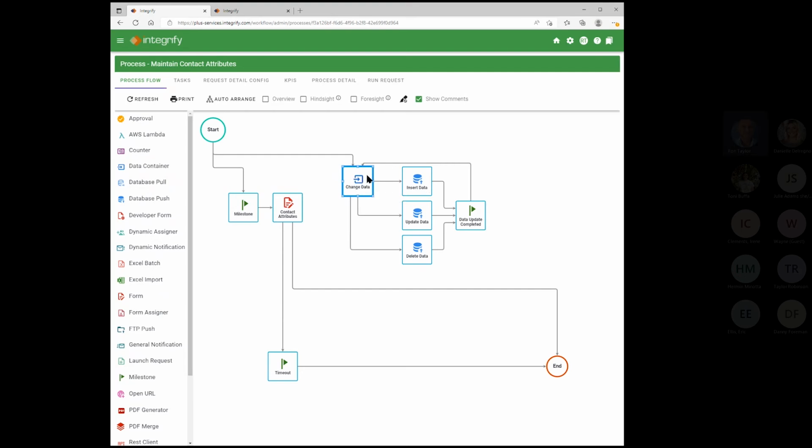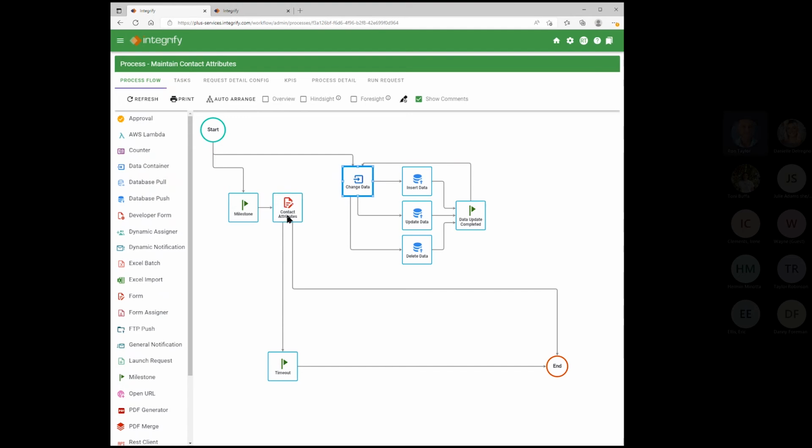Once the data is posted into the data container, it transitions to one of the database push tasks to do the database update. Once that's completed, it loops back and reinitializes the data container, so it sits and waits for another operation.